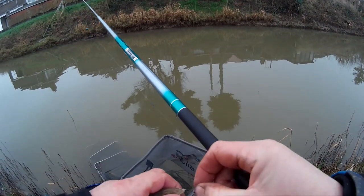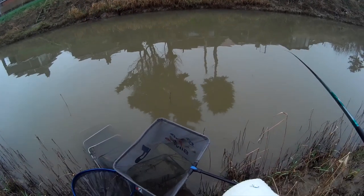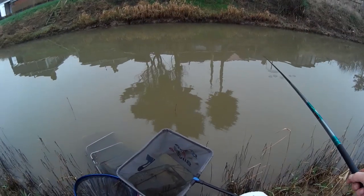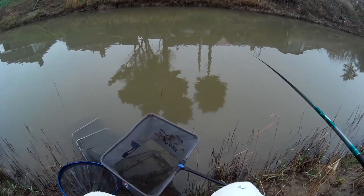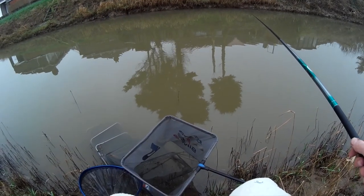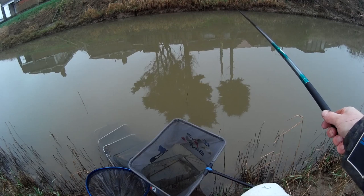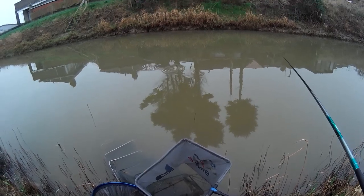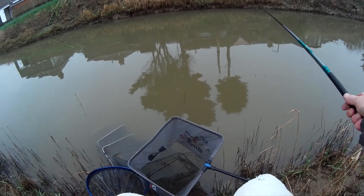Hoping they're going to get a bit bigger than these. Unfortunately, like with most of the drains, you can be on the fish or you can be miles away from them. Don't always stay in one place. Just nice to be able to actually get down and fish them again, or try and fish them. So just throwing a few grains of hemp in, so it being quite heavy, it should sit there pretty much.